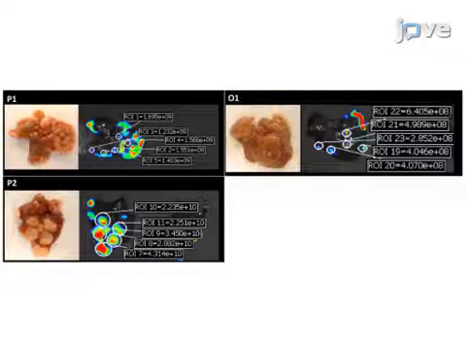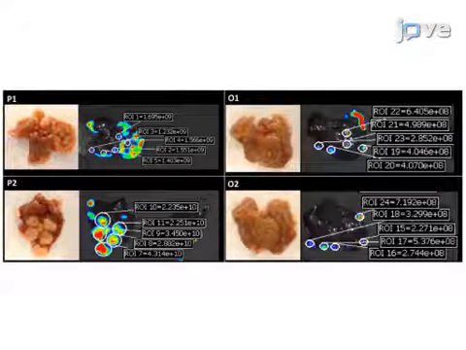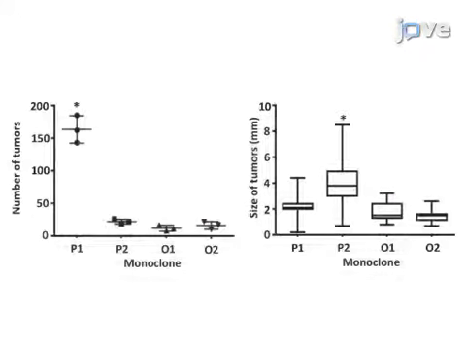As depicted here, the numbers and sizes of metastatic colonies were counted and measured in each liver, and ex vivo fluorescence imaging was done on each metastatic colony for each monoclone. As shown in these graphs, the total number of metastases in P1 was higher, as compared to P2, O1, and O2, while the average size of individual colonies was larger in P2 than in P1, O1, and O2.